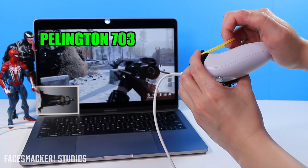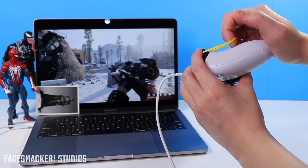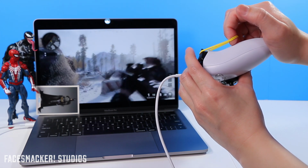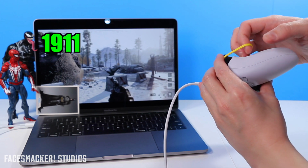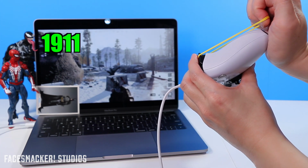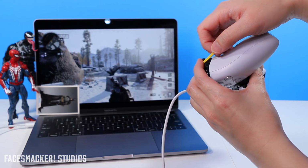I'll hold it again so it doesn't slip off. Oh, there we go. Wow, double tap right there. But as you can see, I'll take my finger off so you can see. Hopefully it doesn't slip. Yep, see how light that is? Then I switch over to the 1911, which is a pistol, and strangely, check this out. It's a very hard trigger pull. I don't know why there's such a huge difference.